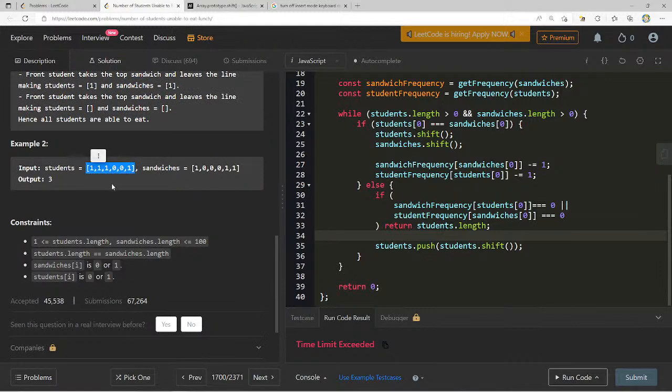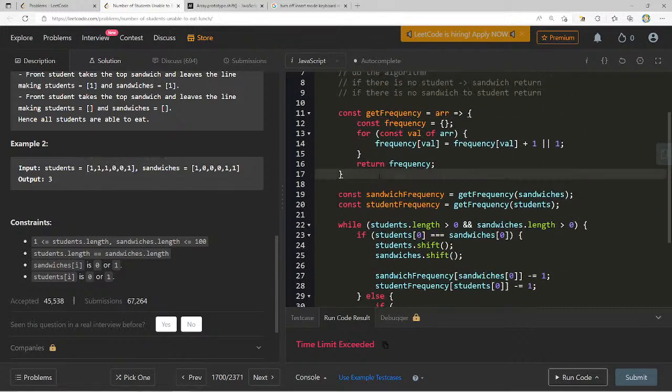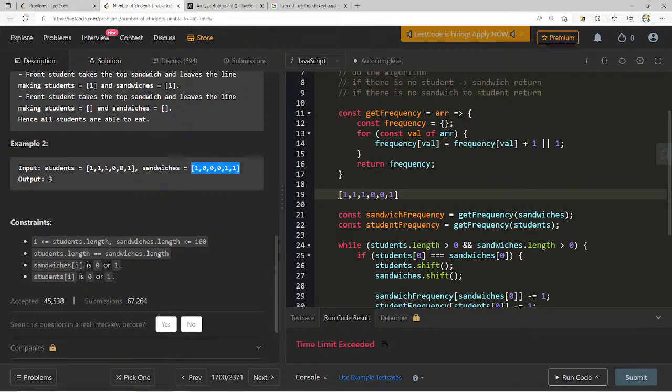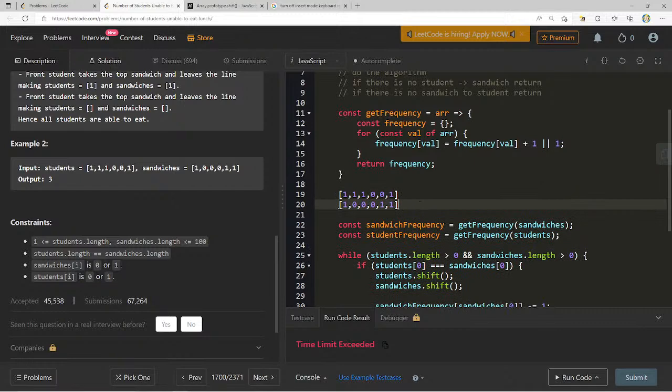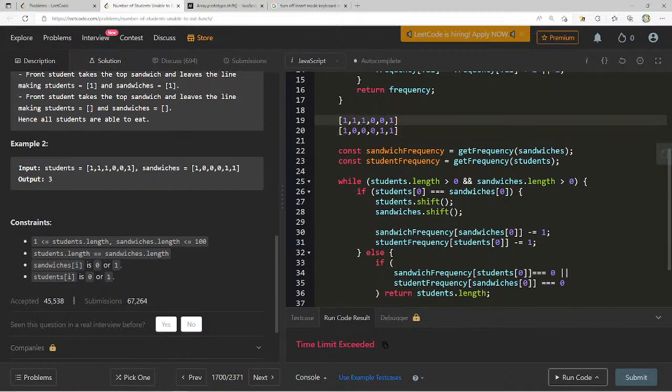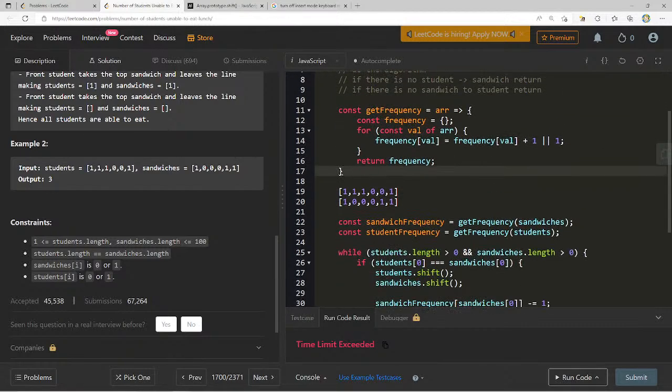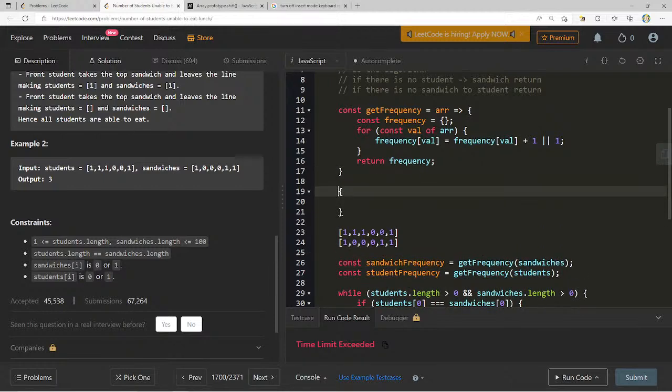At any given point, let's see, I want to go over this real quick. We have this one and we have sandwiches. All right, so students.length and sandwiches length are both greater. So if students 0 equals sandwiches of 0, we shift this one and we shift this one. We also remove, yeah, let's also make sure we're getting that map in there. So let's say this is sandwich.